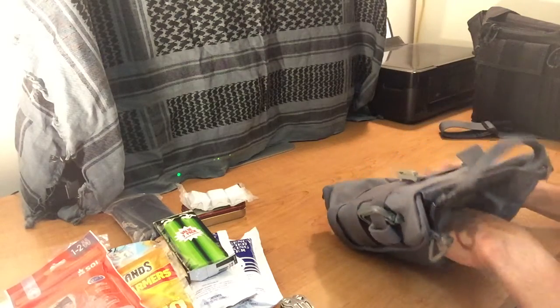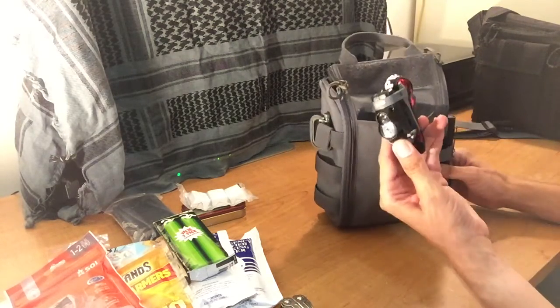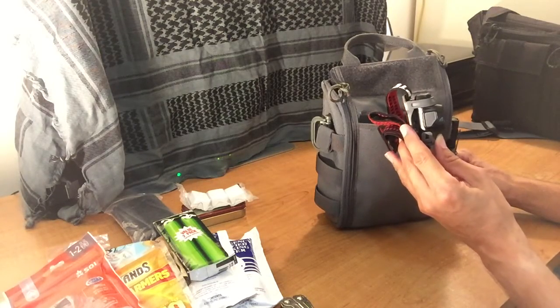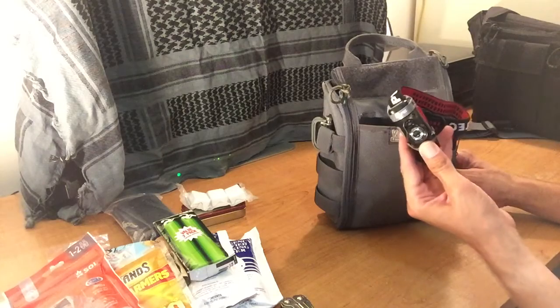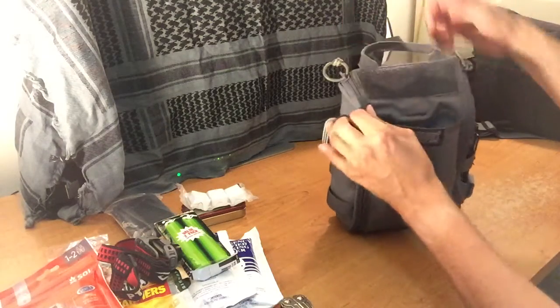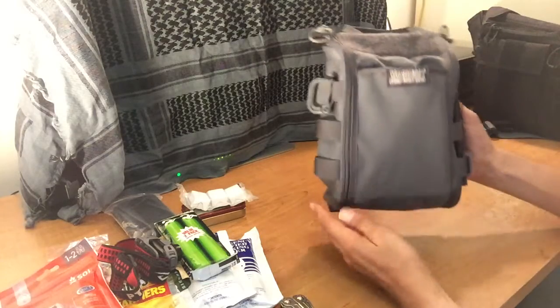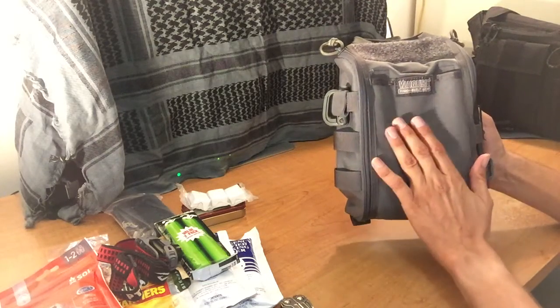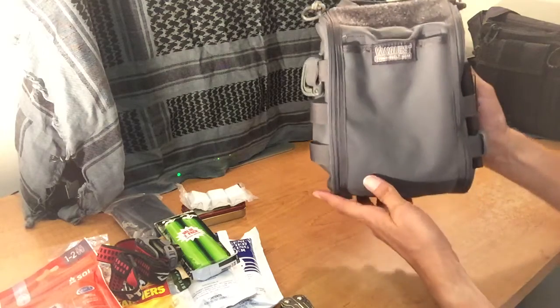Down in the bottom, I had a headlamp. That way, again, if you're walking or trying to exit a building quickly and the lights are out, you can put this on and be hands-free. Well, guys, while the bag is empty real quick, let me just show you real fast a little bit better view to where you can see everything about the pack.